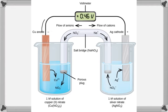But electrons are going to flow through the wire in this direction. Okay? They're moving like so. They flow from the anode to the cathode. And that makes sense because what's the charge of a cathode? Positive. And so electrons are wanting to go to the positive cathode. So what happens as this anode, in this example copper, as it loses electrons, losing electrons is oxidation.